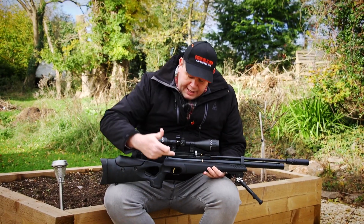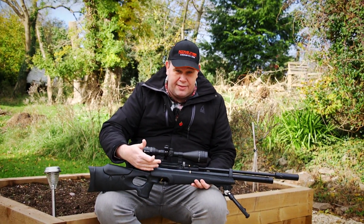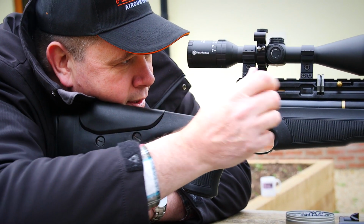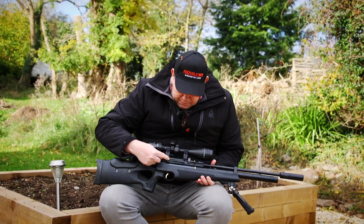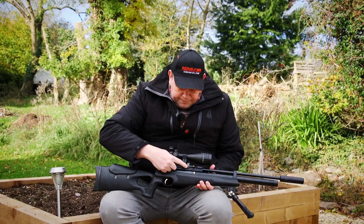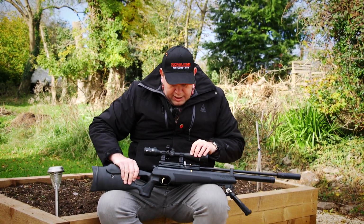The rifle is a side lever action. Now, you don't normally get that on what I would regard as a budget or starter air rifle. They're normally a bolt at the back or something like that. So, nice side lever, works very well. You've also got the rotary 10-shot magazine in there. And it's really quite simple.